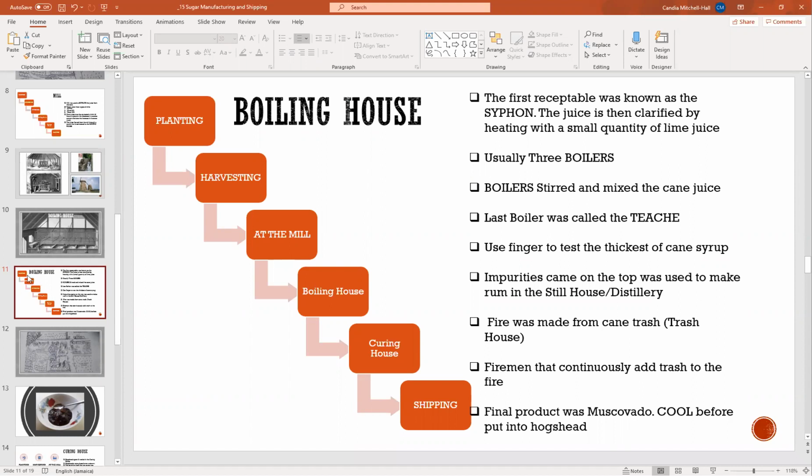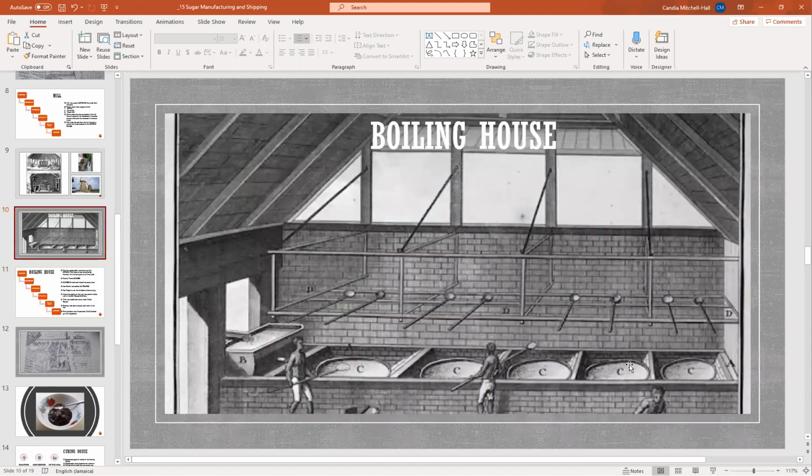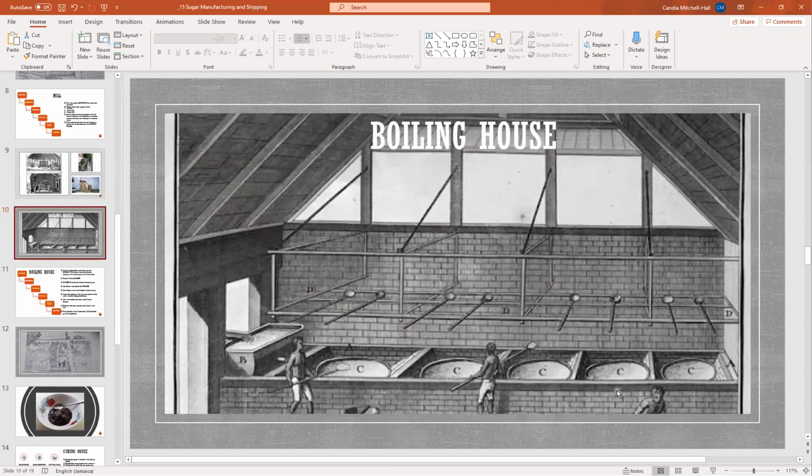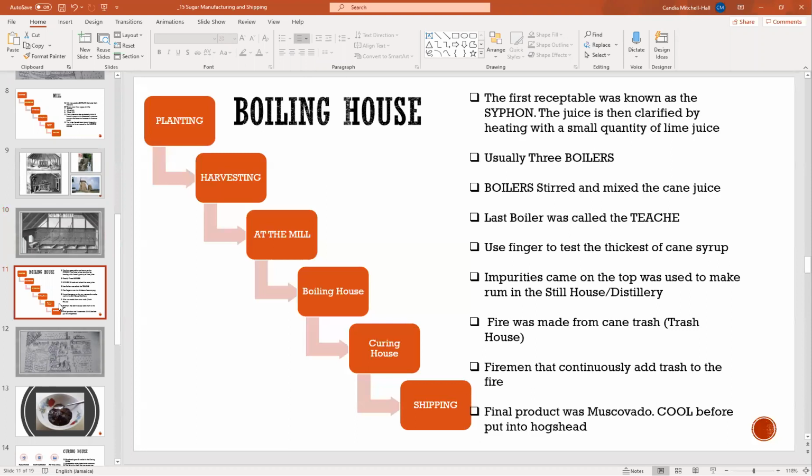Now, in the boiling house, if you notice, there are 3 persons here. The enslaved people who work in the boiling house are called boilers or boiler men. They're going to boil the cane, stir and mix. The last person, 1, 2, 3, was called a teach. The teach is going to test the thickness of the cane syrup by using the forefinger and the thumb.